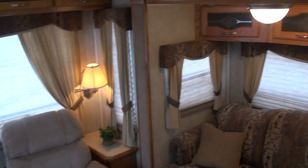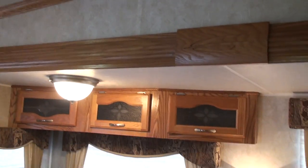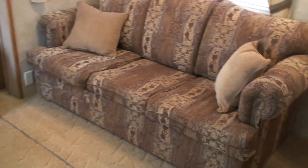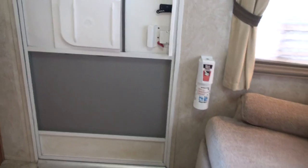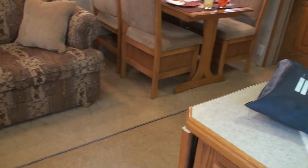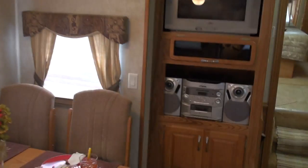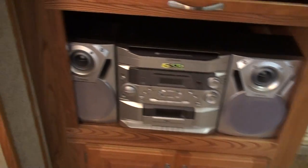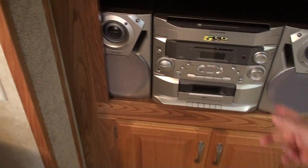Got a nice decor — the colors are great. Got a nice carpet floor. No smell. There's your fire extinguisher. There's a key control for your slide-out in the living room. All your light controls. Plenty of room. Lots of storage. Got your TV with your entertainment center, DVD and VHS, 6-CD changer.